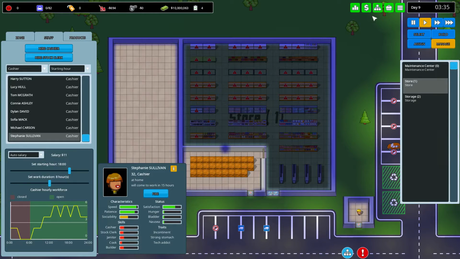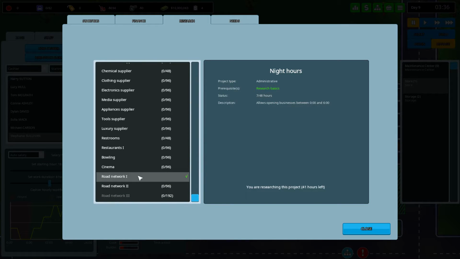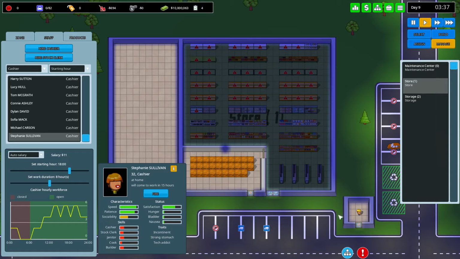I've also let the game run for about 3 days, so we have unlocked Road Network 1, which allows for connections to additional road entrances, and that means that we can get a better pool of staff when they interview, and I think there's a few other benefits as well, but I'll not need them just yet.